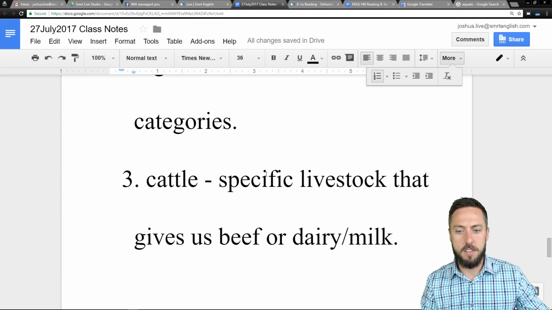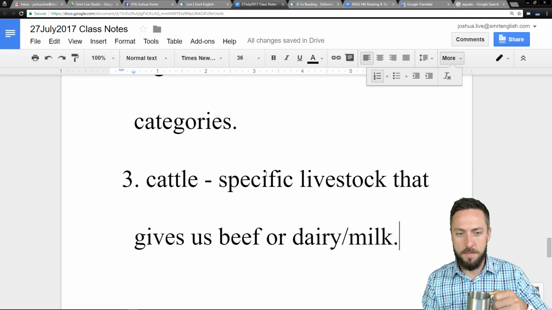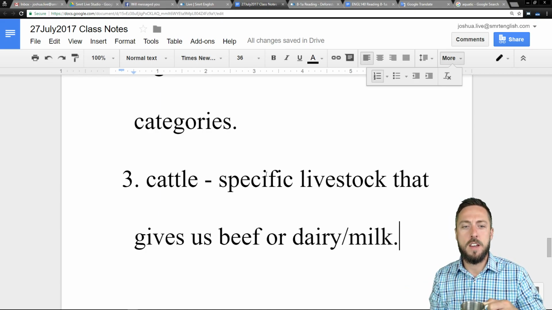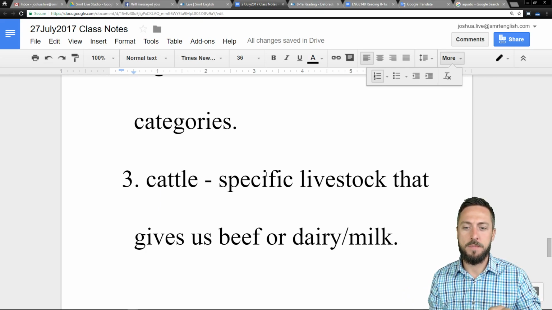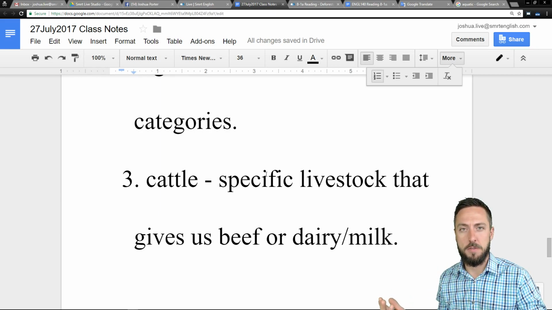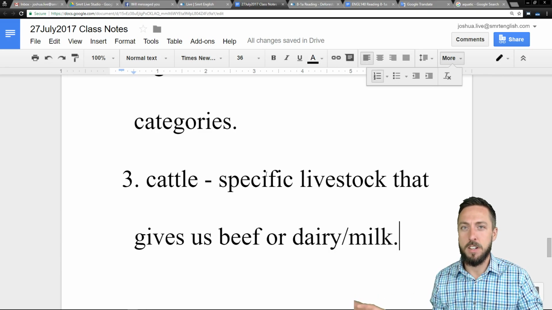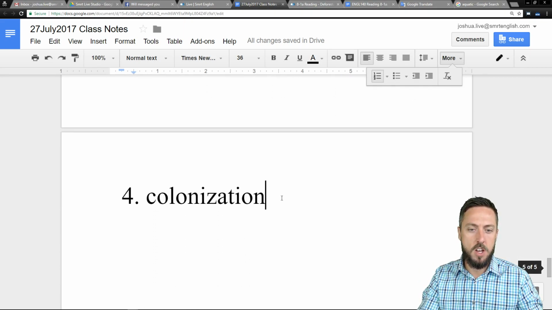And cattle is something that is specific to a lot of North American culture, some Asian cultures. In cows is the animal, cow. It's cattle when we are using the animal for leather or food. It's cow when it's just talking about the animal, the life form itself. In some parts of the world, cows are sacred, so they would not be cattle, but we would say cow. So there's a difference there.